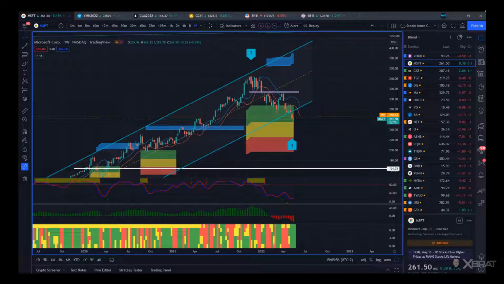So again, we're looking at longer term investments in Microsoft right now. This wave 4 has behaved very, very well. If this finds support and starts to move away from that support, there's an 85% probability it's going to go on and hit that $380. So that helps us make that decision.